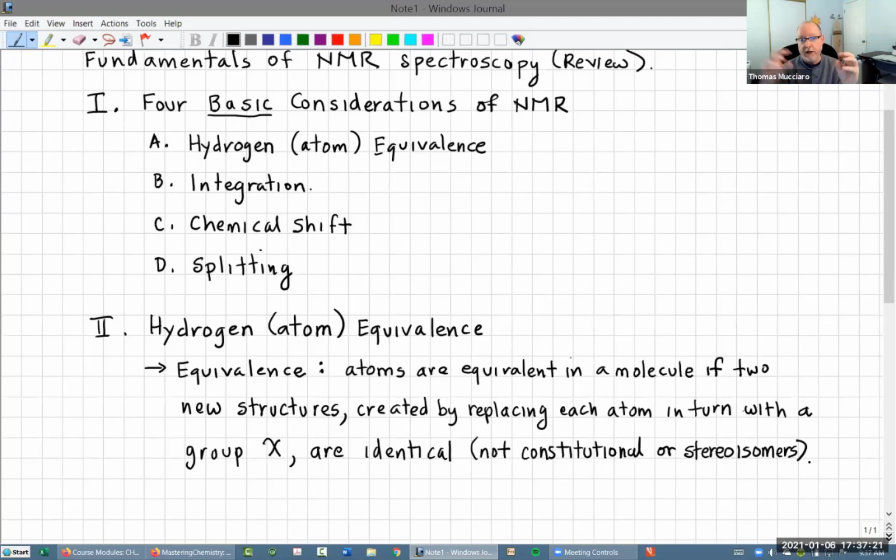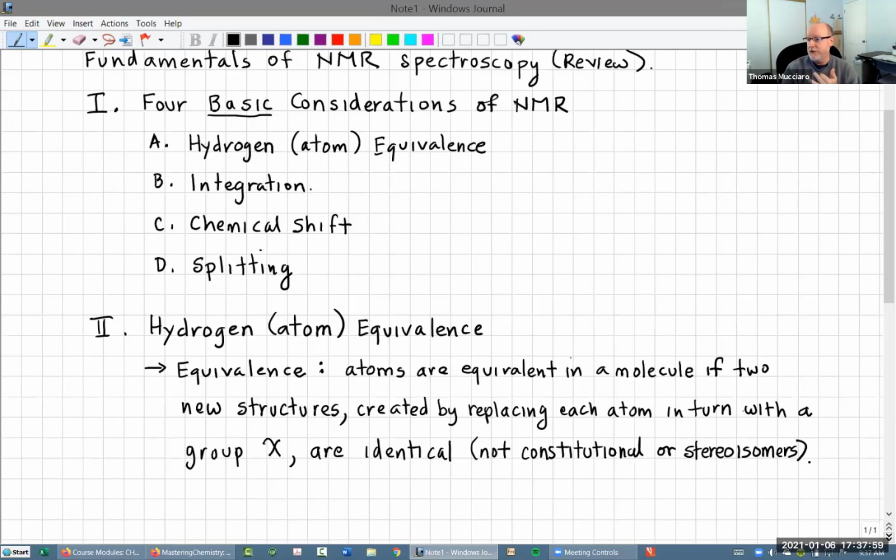Okay? Now I look at another hydrogen. What if I, instead of replacing the first hydrogen, I replace the second hydrogen with X? So when I replace the first hydrogen with X, I get a new structure. When I replace the second hydrogen with X, I get a new structure. Right? So I've replaced each of them one at a time and then put it back to a hydrogen after I did, right? Then I compare the two structures, or maybe there's more structures, and I say, are they identical? Right? And comparing structures was a skill that we talked about very early last semester.